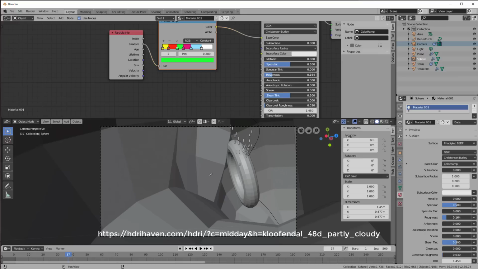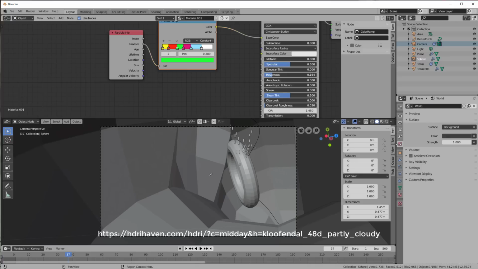Then we also need to have some sort of light into it, and I often use an HDRI, and this time I used one from HDRI Haven, so I put that in. If you don't have it, you just go to www.hdrihaven.com and you get it there.